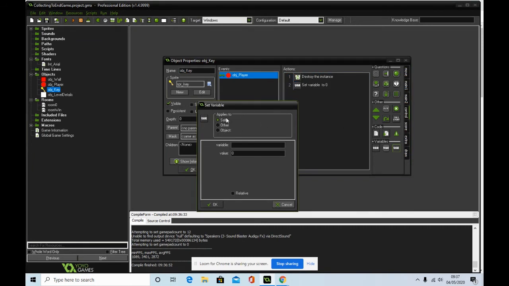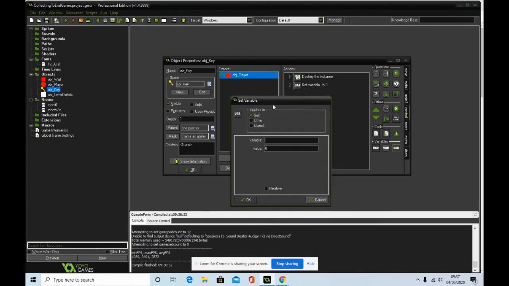You have to remember which object your variable is in. So use the object here, object level details. Key count. What do I want it set to? I want it to set to key count, so whatever value it is now, plus 1. So if key count is 0, you add 1 to it, it's 1. If key count is 1, you add 1 to it, it's 2.